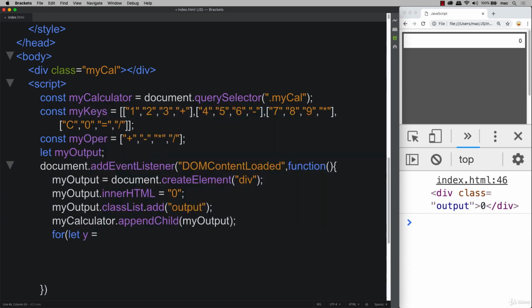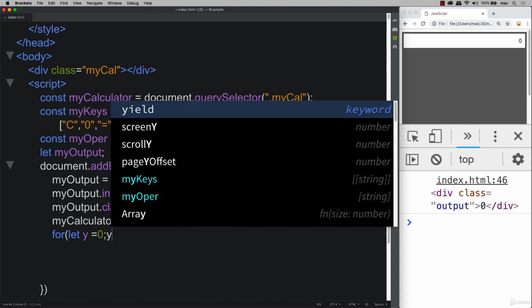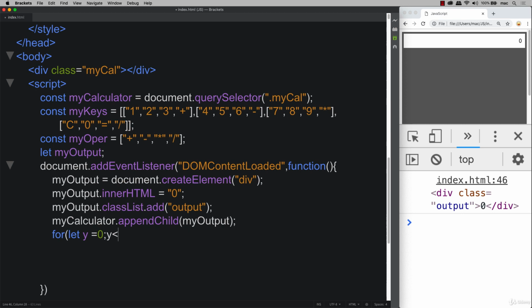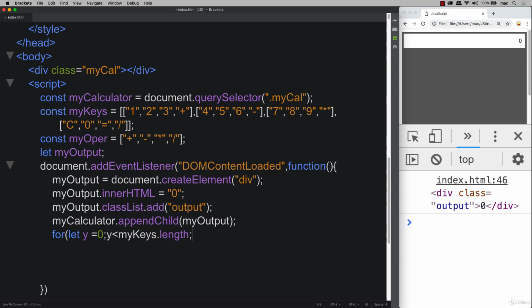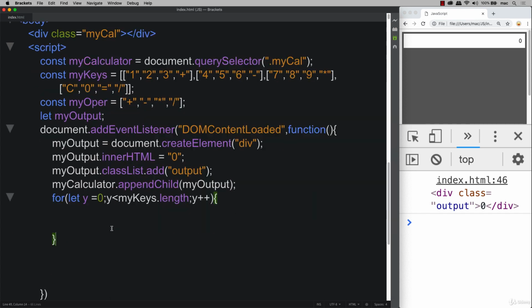Starting, we're going to create a loop. Because this is an array, we're going to loop through all of the elements within the array, all the items in the array. So this is within the myKeys array using the array length value. This is by default within any one of the arrays. They always have a length with it as well. So we're just utilizing that within the loop.